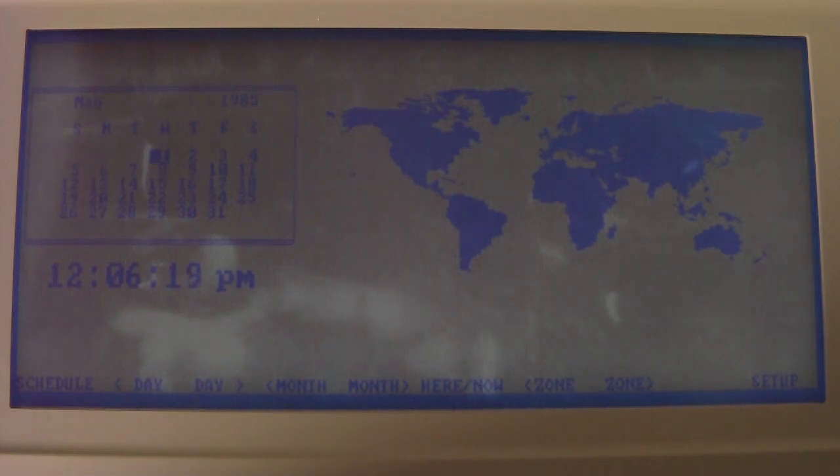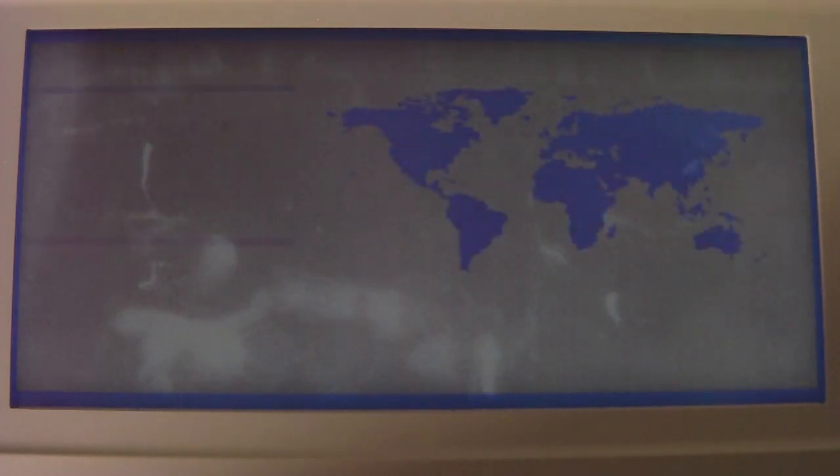This thing is awesome for what it was back then. Of course, the LCD display really holds it back from doing too much. If you're really desperate, it'll work for games — it just depends totally on the game and your tolerance for the display limitations. For productivity though — business, keeping track of your schedule, running Lotus 1-2-3, WordStar, whatever — it's got an 80-column display, so that's awesome.